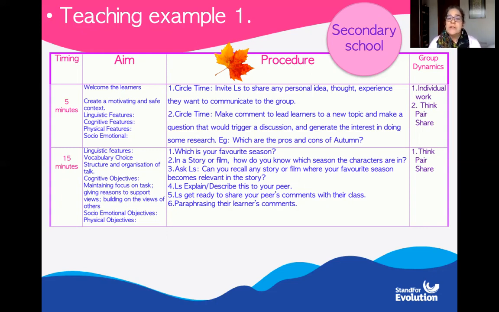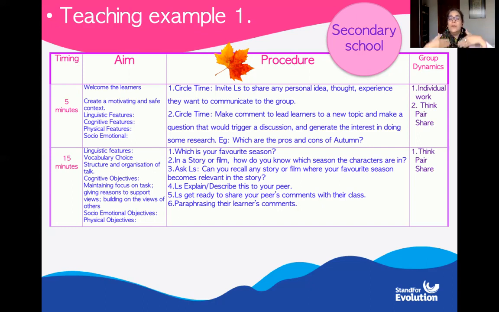The learners explain and describe these to their peers and to you, and you have this exchange. You can organize them in pairs or teams. I suggest here the think, pair, share. We have already discussed it in previous videos, but it's up to you, the dynamic you want to use. Once they have discussed this in pairs or in a small group, allow them to share with the whole group in this paraphrasing exercise where the learners paraphrase their peers' comments.